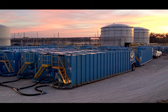So they know what is happening in these facilities, and there are some things of interest to them from an environmental standpoint and a safety standpoint. Obviously, the number one goal of these shutdowns is that nobody gets hurt and that there's no environmental risk or issues. So we have safety, and then you have environmental.